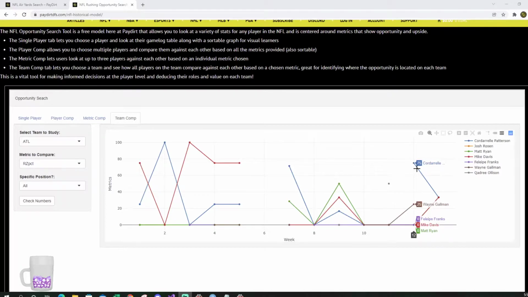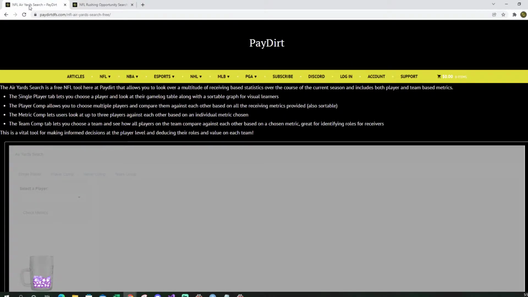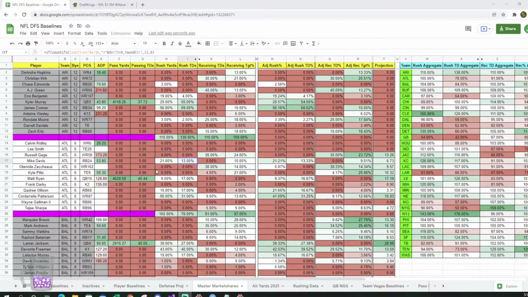We know intrinsically that Cordell Patterson is going to be kind of like the top dog. So he has 75 there, he has 71 there, he has 100% there. There are weeks where he has a little bit less, but Mike Davis has been completely overtaken by Cordell Patterson since week 7. We see sometimes that Mike Davis has a little bit more, but most of the time it's going to be Cordell Patterson. So we'll go back into this, and we'll say that we're probably going to give Cordell Patterson somewhere around 50%. Just jump him up. We'll jump up Mike Davis a little bit more. Probably just give him the rest.